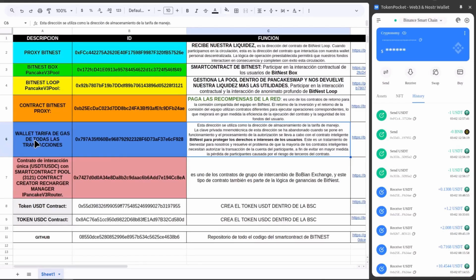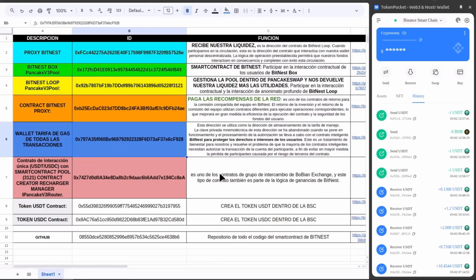And the general purpose of this wallet is to prevent us from being charged that withdrawal fee so that the transaction can be carried out automatically by the smart contract without depending on someone to approve or pay that fee, that operation. Remember that the fees being paid are within the Binance Smart Chain, right? Because the Bitnest platform itself does not charge us a single cent for the operations, but a payment does have to be made within the Binance Smart Chain to receive this transfer, and that payment is made by this wallet.